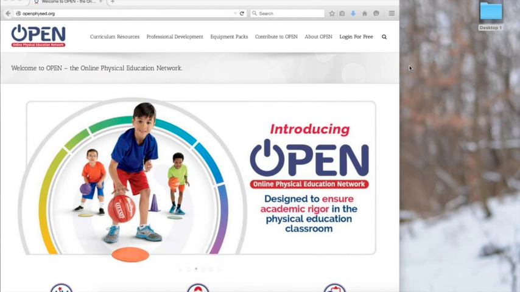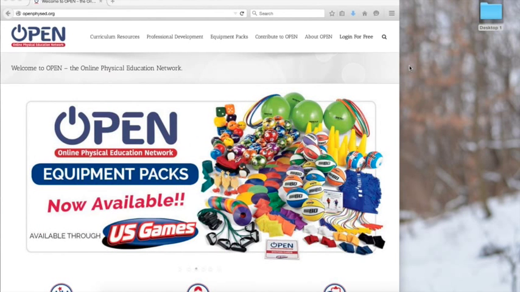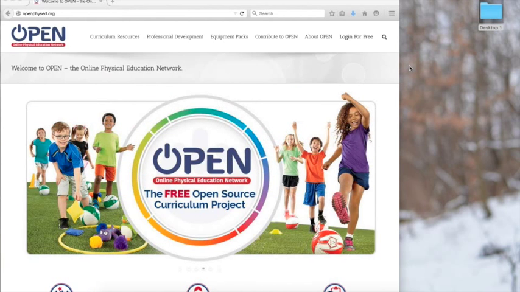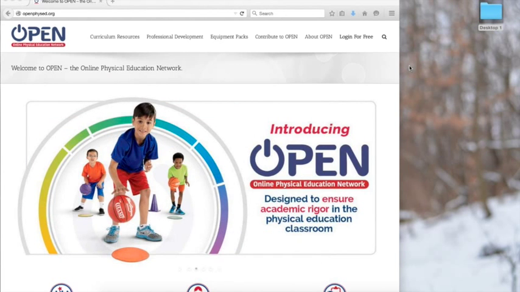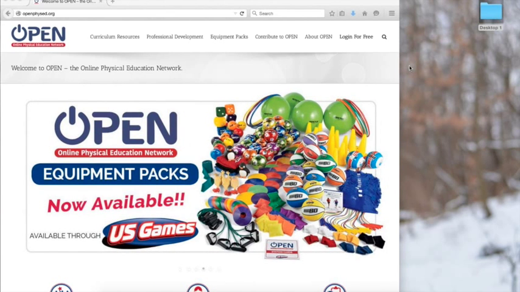And then finally, we're creating a mechanism for you to contribute to our project. And I'll show you that again towards the end of the webinar today. But if you're interested in becoming a part of this project, we provide templates for you to use to create activities and then eventually to create modules. And then we have a development council that will go through and review those to make sure that they fit with the scope and sequence that we're working on, and they're truly backward designed and that sort of thing.